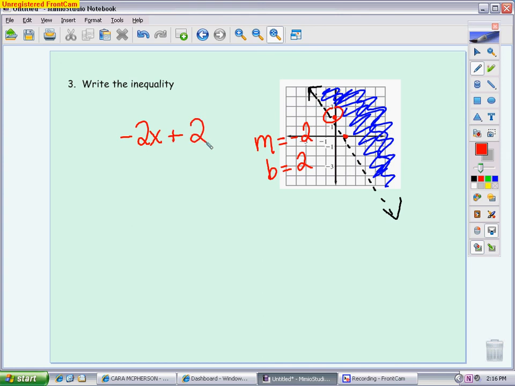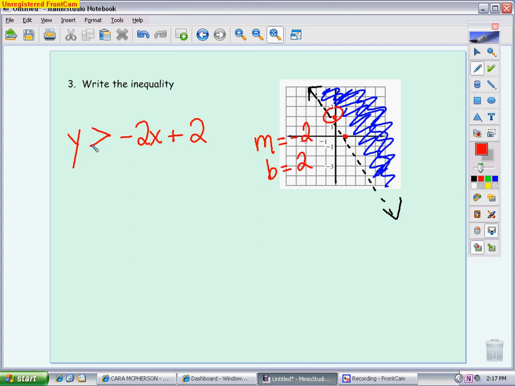The only real decision you have to make that's a little different with this one is you have to decide if your inequality is a less than or a greater than, and if it needs an or equal to. First, you want to look at where the shading is. With these, if the shading is above the line, you need a greater than. If it's below the line, you need a less than. So since this shading is above, use a greater than.